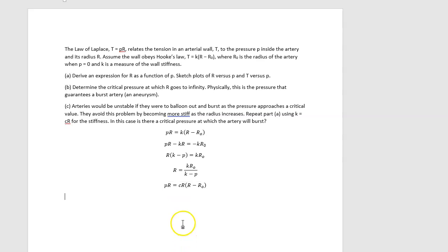Okay, so first you can see this R and that R divide out, right? And now I've got P equals C times (R minus R naught). And if I solve for R as a function of P, it's going to simply be P over C plus R naught, right? And now we're in a completely different situation, right? Depending on what this stiffness constant is, we avoid aneurysms on a much more regular basis.